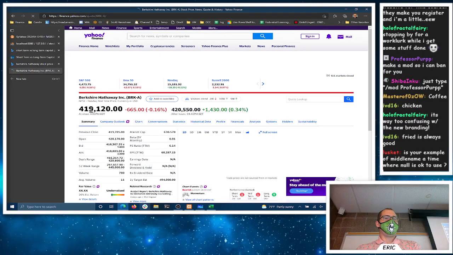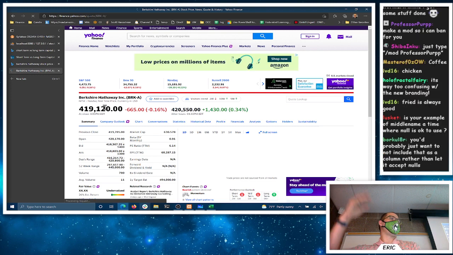$419,120 per share. The guy who runs it has said he never wants to split it, and he likes this number to go up because he's a weird old guy. He has made a lot of money, so people think he's a genius. He's also quirky, as most geniuses tend to be. This number is getting so large that NASDAQ will not be able to store it as an integer much longer. Remember, integers have a max value.